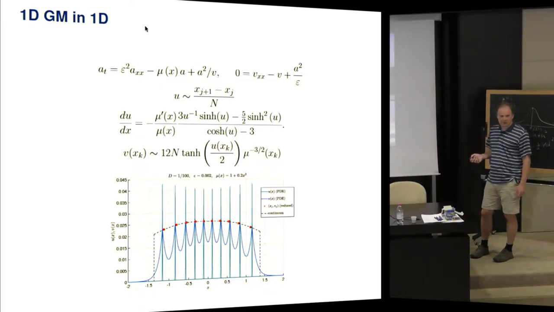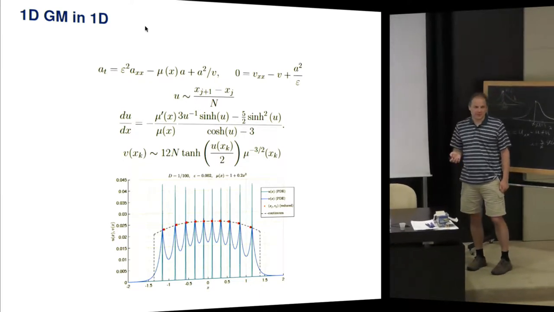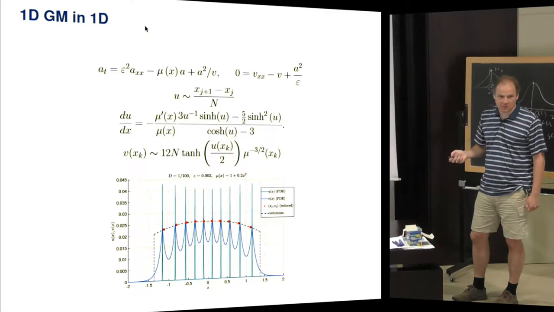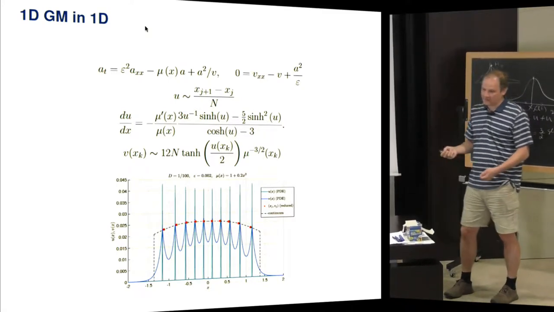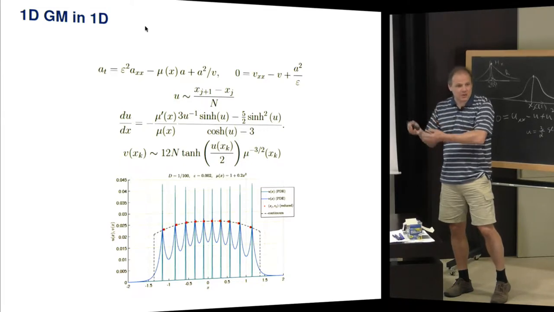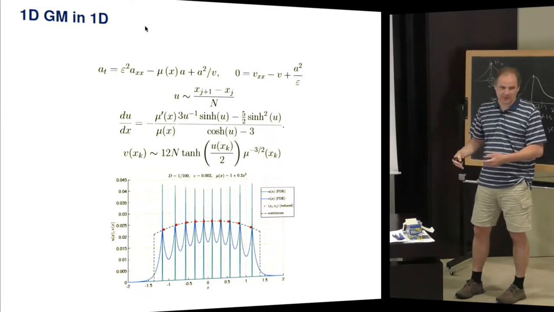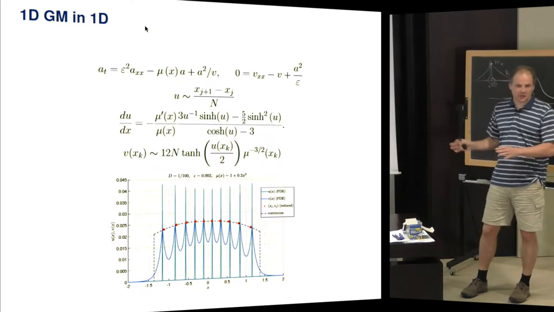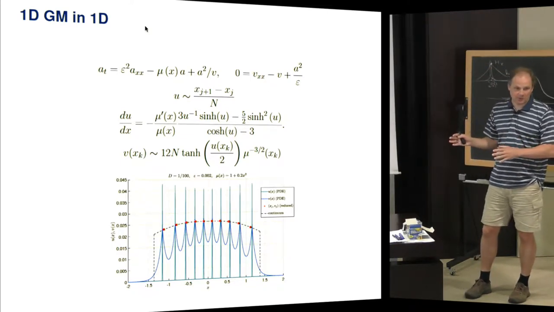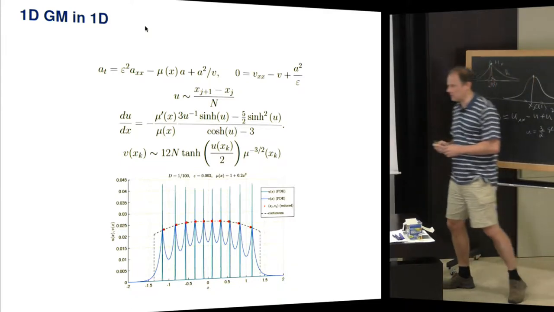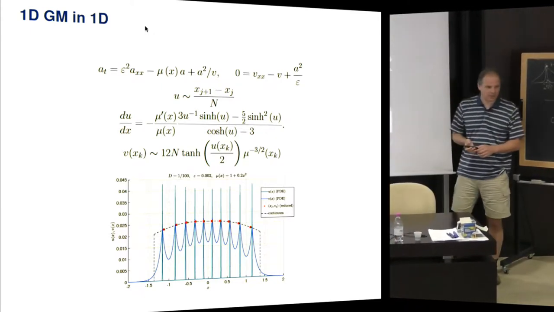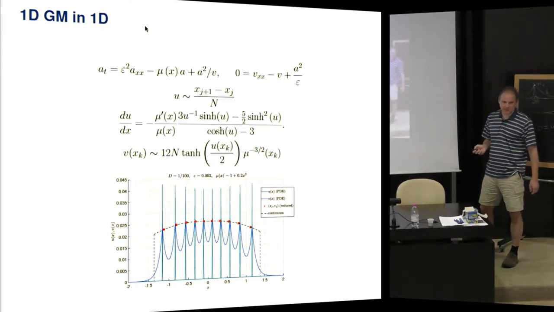this steady state can be stable or it can be unstable. If it's unstable, what happens is that some of the spikes will disappear. So there is a maximal n for which this pattern is stable. If you start with a number of spikes that's bigger than some maximal n, then there's this coarsening process until the number of spikes becomes below that number n, and then this theory applies. I'm not talking here about stability, but there's this whole issue of stability, which is very important, and it's a big question. We have results for stability in 1D, but 2D is trickier, so that's why I'm not talking about it today. But yes, absolutely, there's an issue of stability here.